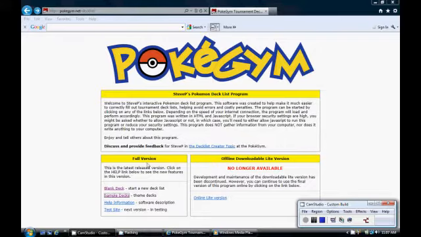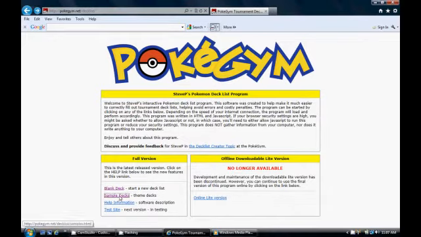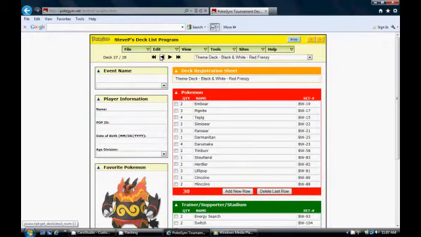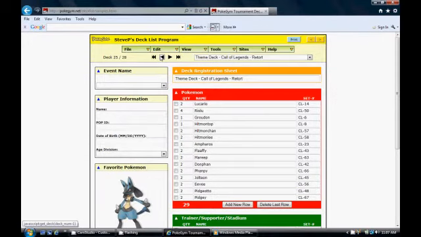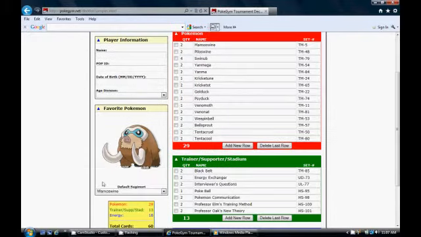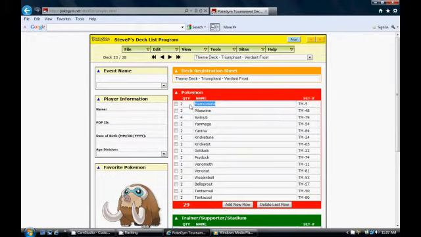Okay, let's back up a second and make sure you got it straight. You go to the page, click on Sample Decks. That takes you to a book that's already been made that's full of all of the theme decks. Scroll left and right, find your theme deck. I'm going to choose Mamoswine's theme deck from the Triumphant set.